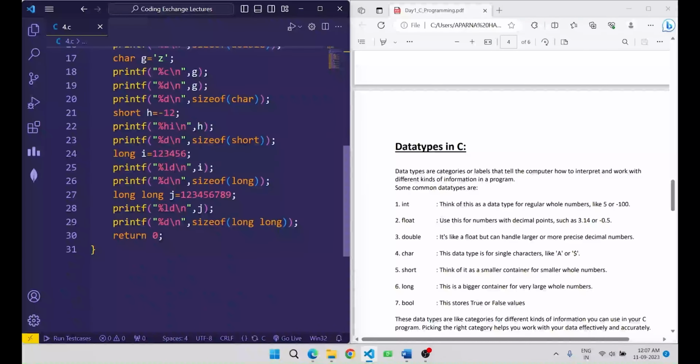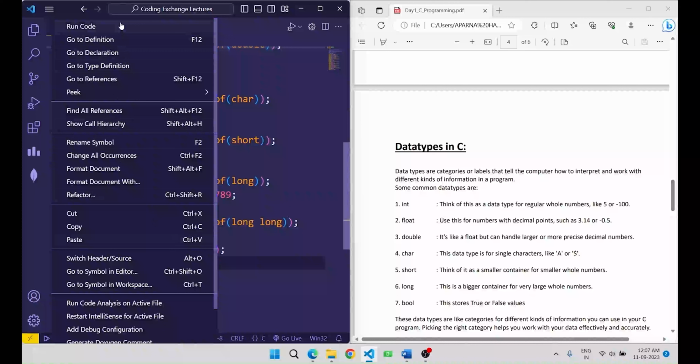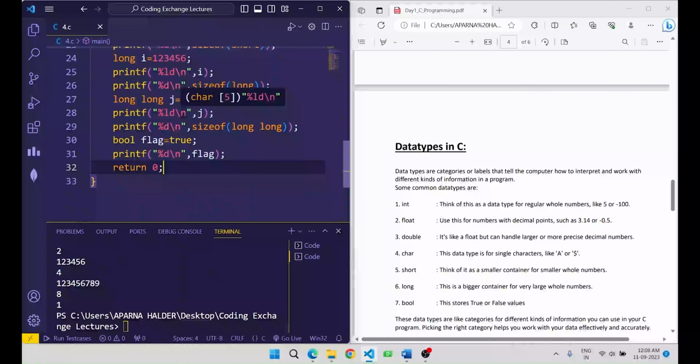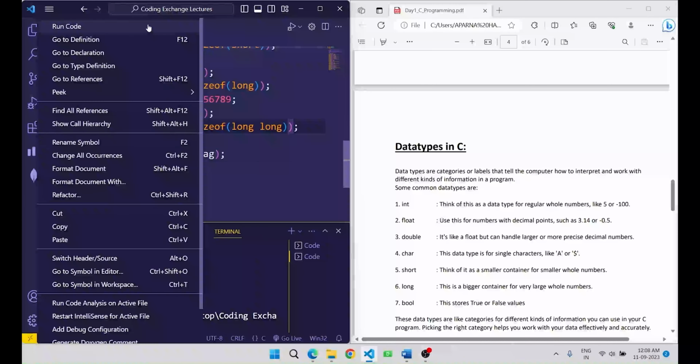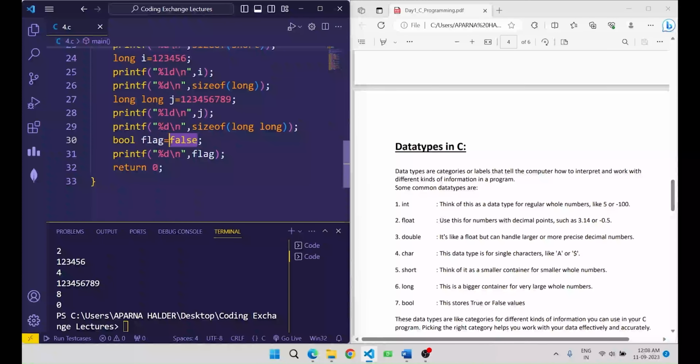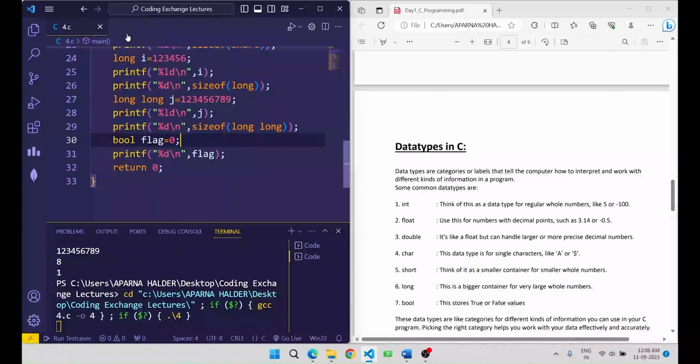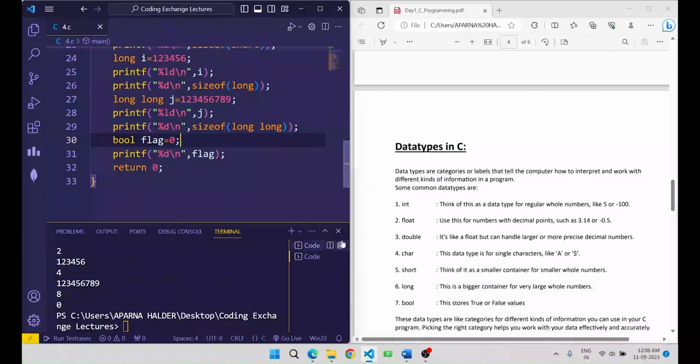Actually, I want to know the variable name, and it is flag. Okay. Yes, it's done. That's 1. That means the bool data type is 1. No, actually true is 1. And if I write false, it is actually 0. And if I write minus 123, it will be 1, because any other number except 0 is 1. But if I write 0, it will be 0. Okay, so bool is also covered.